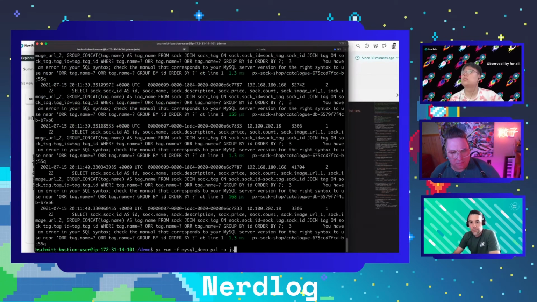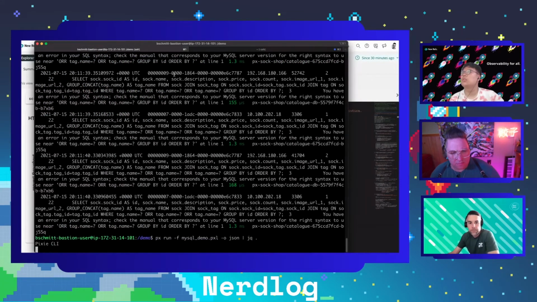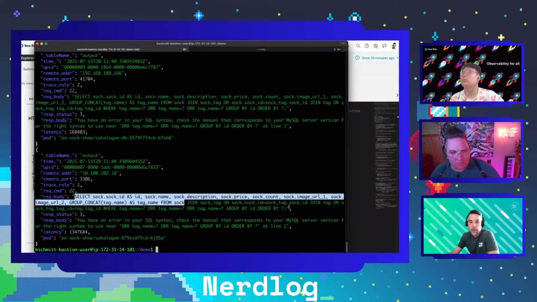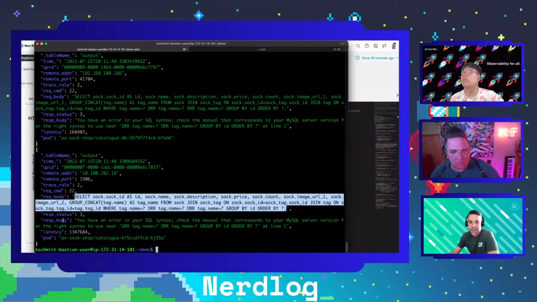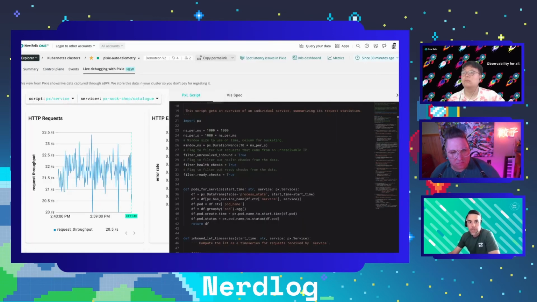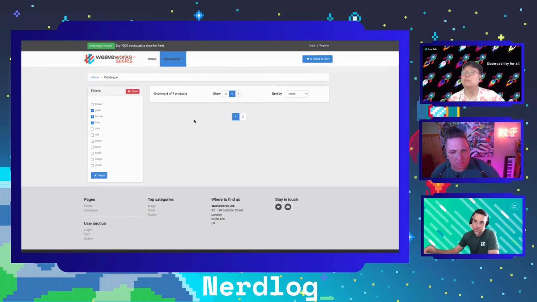Let me format that. And here we see the pod. So here's my catalog pod. Here's the query that we were attempting to run. And in the response body, here's the query error that came back, a syntax error. And there's an extra R in the OR operator. So I've found the root cause of the catalog UI not returning any images when I apply my filters. It's because we've got a bad character in my SQL query when querying the database.